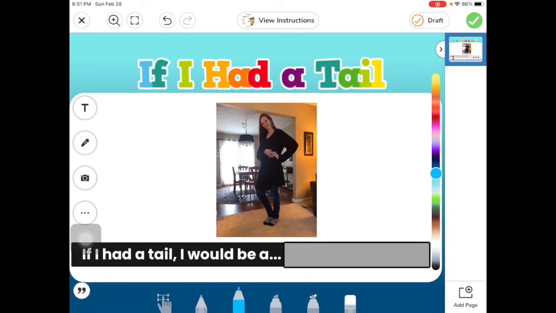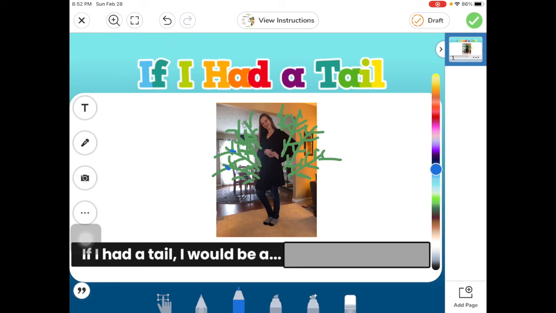Now from here is where you get to start decorating your tail. So I'm going to click over to the pen tool here, and I'll start drawing mine on. See if you can guess as I'm drawing here. This animal has a very big, very colorful tail, I'll make it look like it's coming out the back of me here. And notice in my picture how I took a full body picture so I had room to put this tail. This isn't looking quite how I want it to, but that's okay. I'm doing the best I can. Making all those little feathers come off.